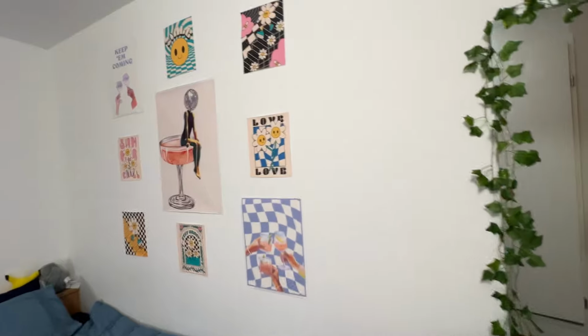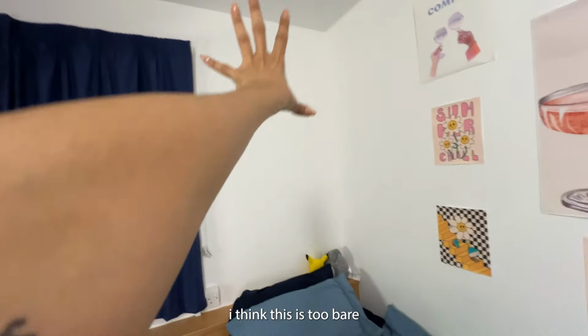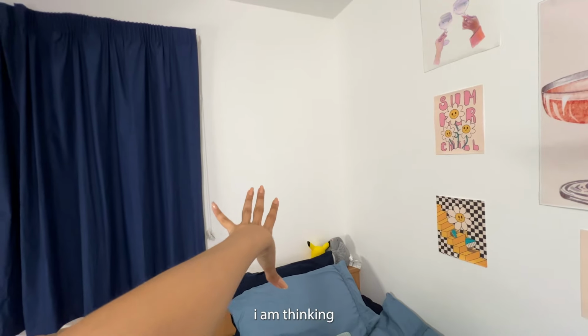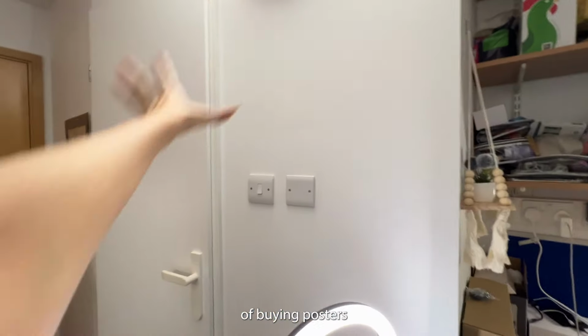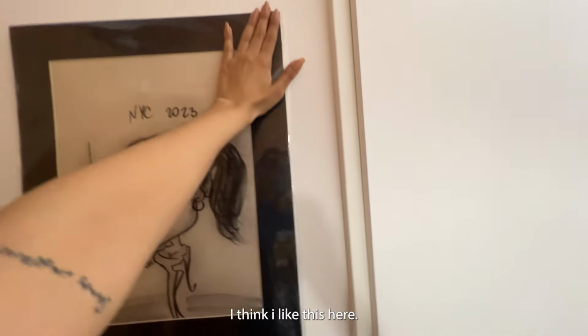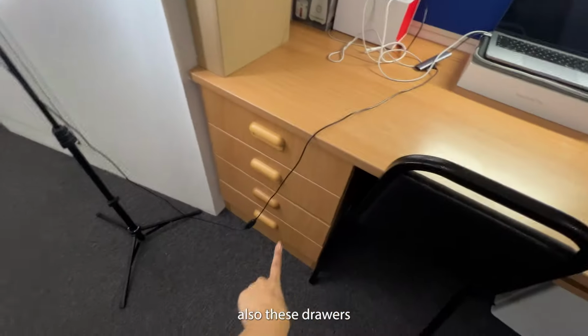Okay, coming to this, I love how this wall turned out. Now I just think this is too bare and I need something for here. And I'm low-key thinking of buying more posters to put there and something here. I think I like this here. This is a mess and needs to be figured out. This entire thing. Also, these four cupboards.